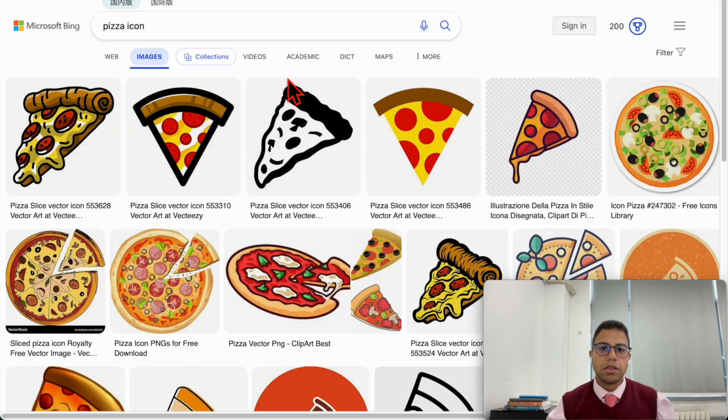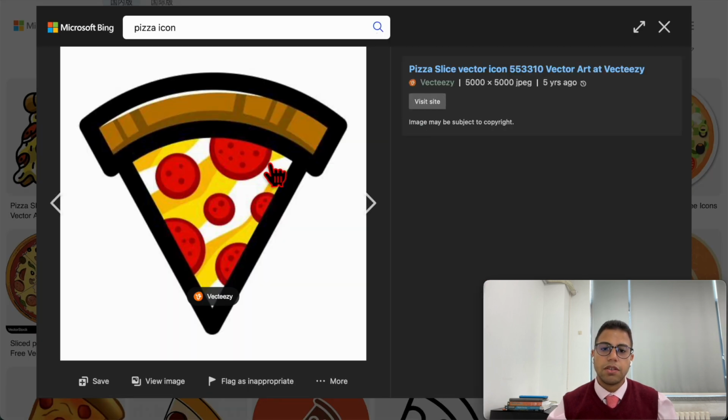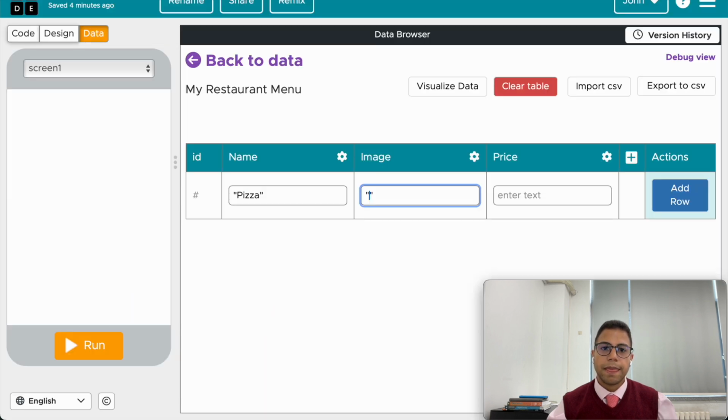To do that, you find the picture that you like, click on it, right click, copy image address, and paste it here within the quotation marks. You need the quotation mark when you finish so that it doesn't give you any error, and you need it at the start as well.